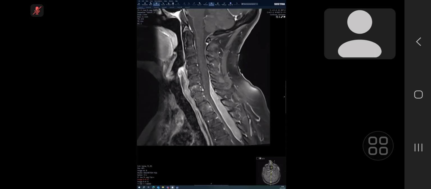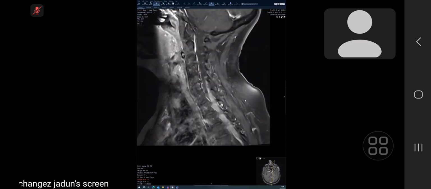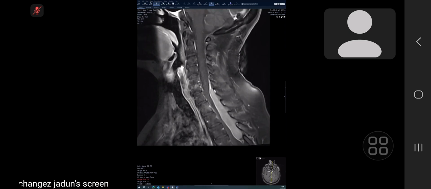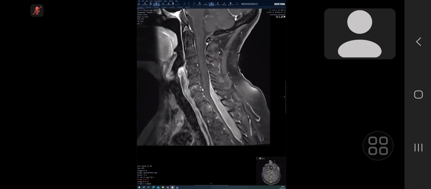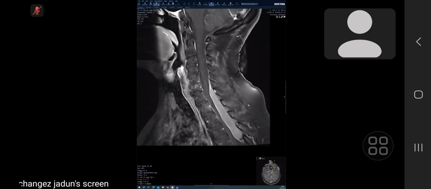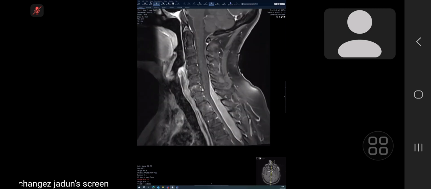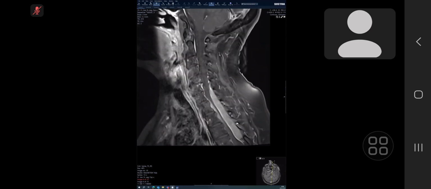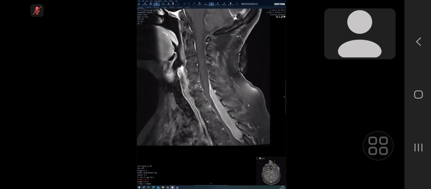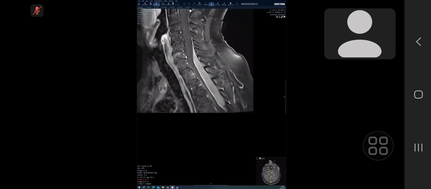Yes, the lesion is significantly homogeneously enhancing on the post contrast images, and it is compressing the cord towards the anterior side. This is a smooth margined lesion which is homogeneously enhancing. It is extradural. I would like to see on axial images if there is... I can also appreciate that there is some dural tail on these post contrast images.